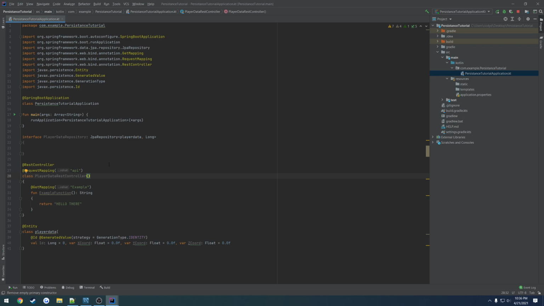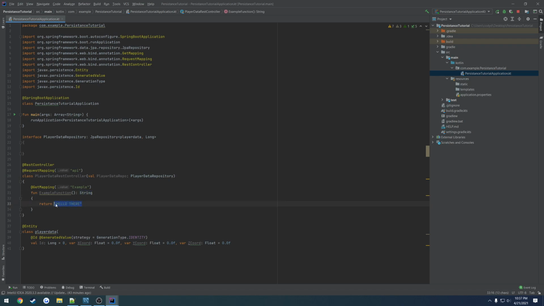So we're going to pass in the repository, our interface, to our REST controller. So we're going to do val player data repo, and it's going to be of the type player data repository. And that allows us, from here, we're no longer going to be returning a string.